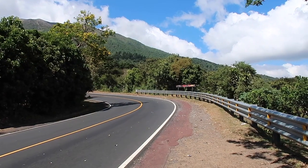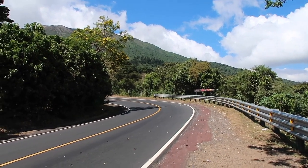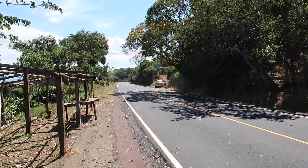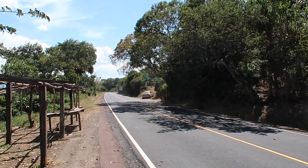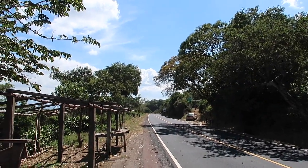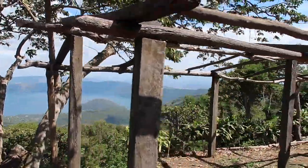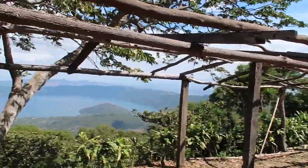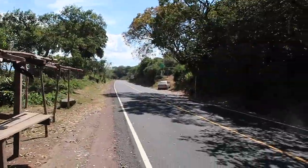So actually, if you are renting a car here in El Salvador, or if you have a means of transportation, the roads are not bad at all. As you can see here, they're all paved, they're nicely painted. You do have to be wary when you go around the corners, of course, but definitely something you can do here in El Salvador. You can come to Campo Bello, you can come to the lake here, Lago de Coatepeque. So much to do here in El Salvador.